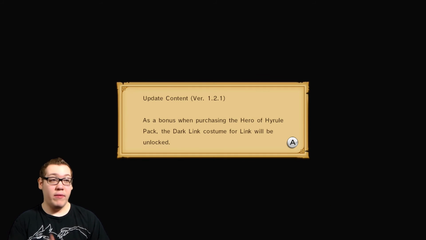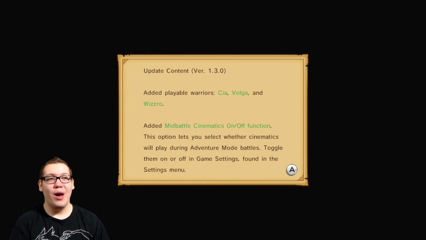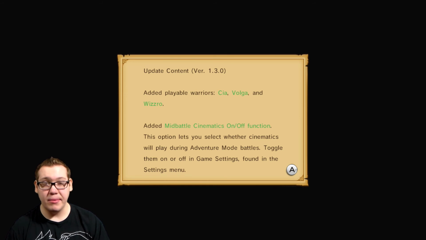It does have to boot up a game, so it's going to take a little bit. So, yeah, I do apologize for there being a lack of Let's Play. Okay, we got the new updates, so we got the Darkling costume, but we got that a while ago. Now, here we go, update 0.3. Now we can play as Sia, Volga, and Wizro, but that's going to be through extra different things. Okay, added mid-battle cinematics are on and off, so like when a boss shows up, it'll just automatically show up, but I'm not going to toggle with that.